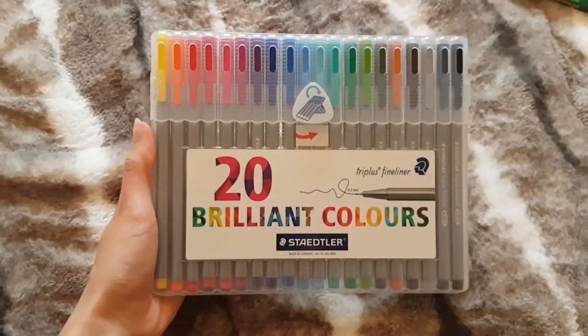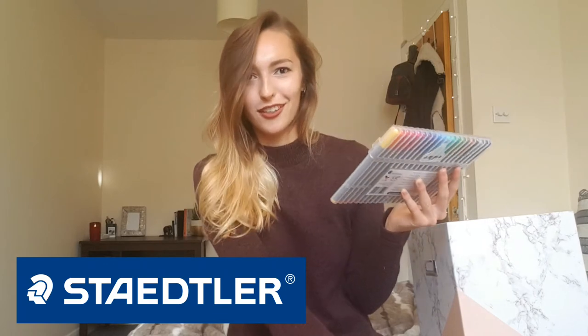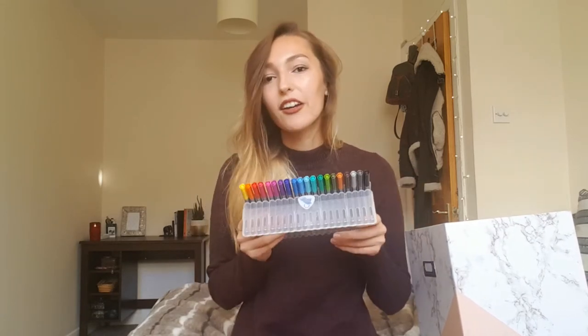The next thing I have wanted since I was in year six - a girl in my class had these and I've wanted them every single year since but they were almost ten pounds back in the day so I didn't bother. But you know, I treat myself. I'm a grown woman and if I want some colourful pens I'm going to buy some. So I got these 20 brilliant colours - they're Staedtler, I think. They are very good pens. Oh look at all those colours, they're in a nice colourful order! I love writing my revision notes and my diary in colourful pens and I needed some new ones.